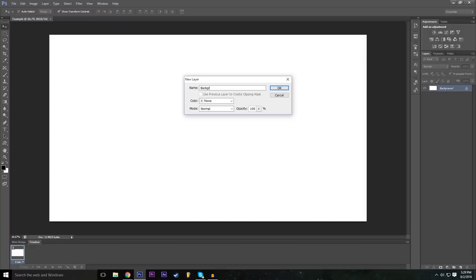So let's name it background, and then we can keep the color as none, and then it'll basically be the default color, or we can choose whatever you want, and that'll essentially just make the color of the, not essentially the box, but that's like the color here. Let me do that. And let's select a color. This is actually very good for organizing, and we're going to go over that later.